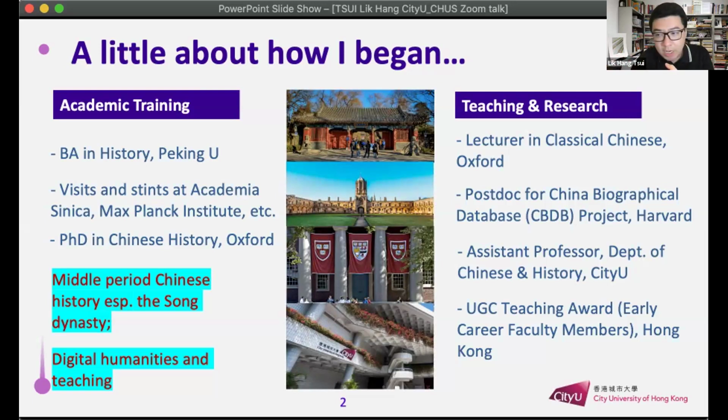And after my doctorate, I did a postdoc for CBDB, the China Biographical Database, which is turning information about historical figures into digital data, which I will say a bit more about in a while. And after that, I came back to Hong Kong to teach. I began at CityU in 2019, so it really has been quite a time of many changes to teaching since my first semester here.